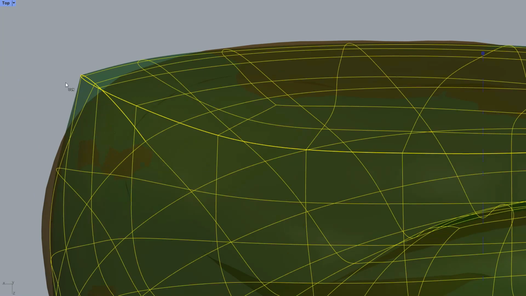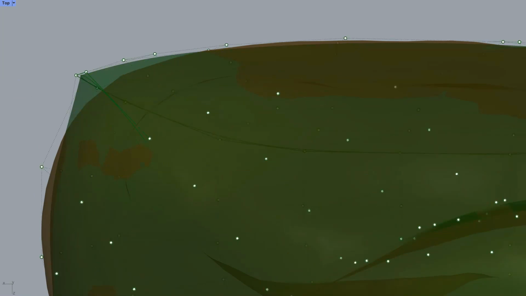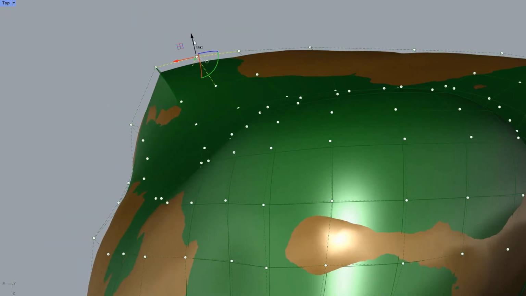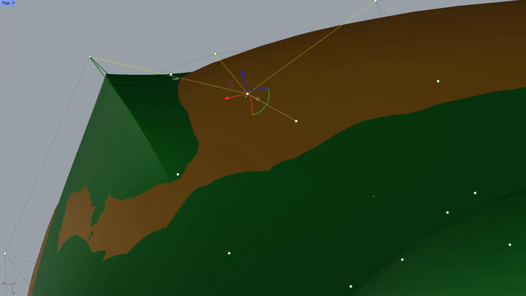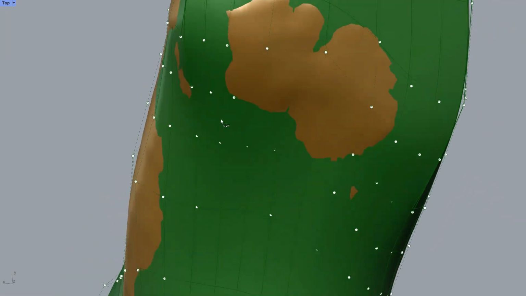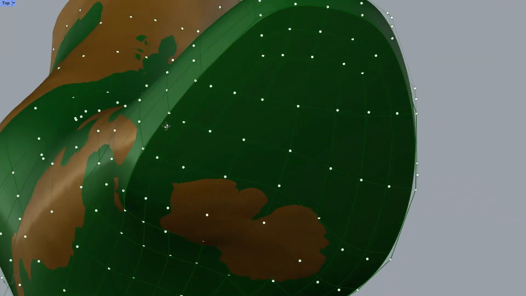That's very important too, to be able to manipulate that part. See, this is not good. There should be a nice transition between those areas.